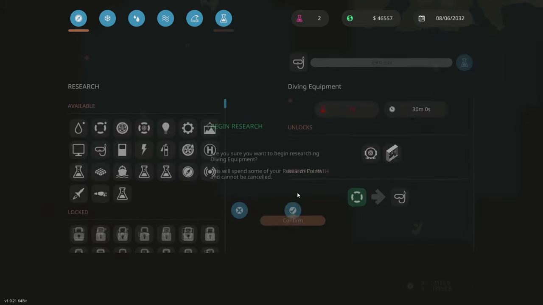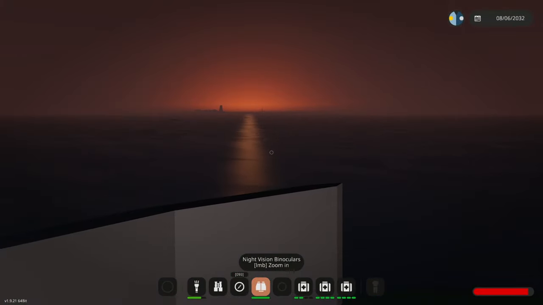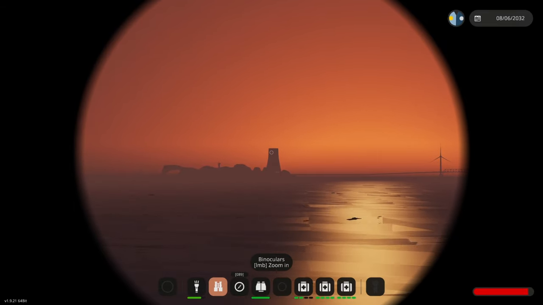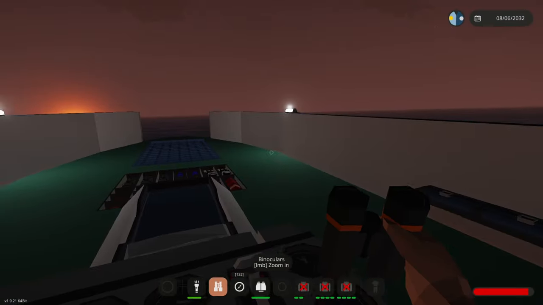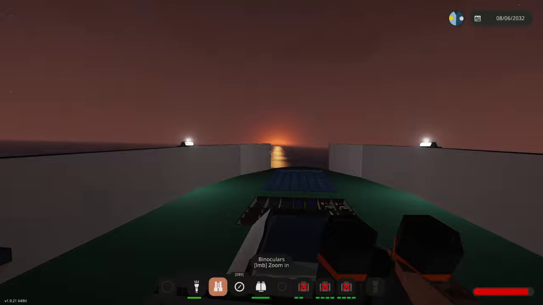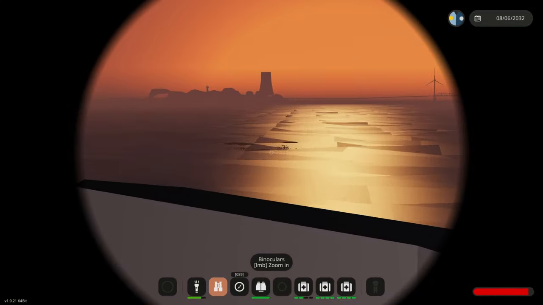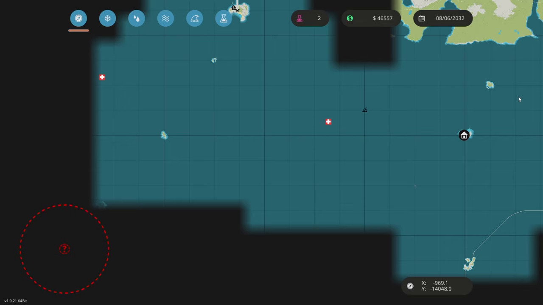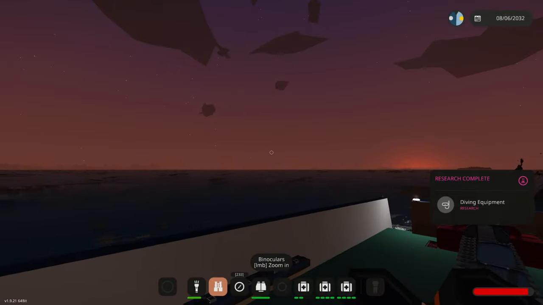I've got winches. It was like a thing you have to unlock inside the thing. What? That's a power plant. Isn't that TT and a power plant behind it? What? What the hell? Is Brinkfield just like over here somewhere? Diving equipment complete.